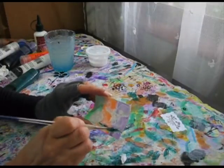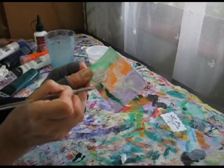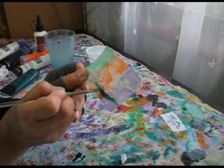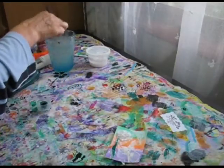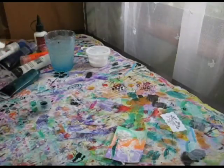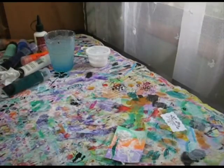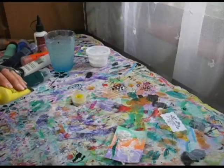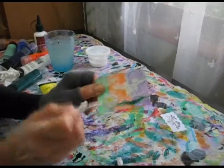Problem with colouring is that you can't see the texture as well. I might do what I did before on the other one, just give it a bit of highlight with a different colour later on. Yellow for the flower center. Some of that's still a bit wet.